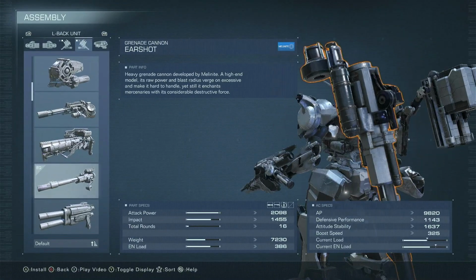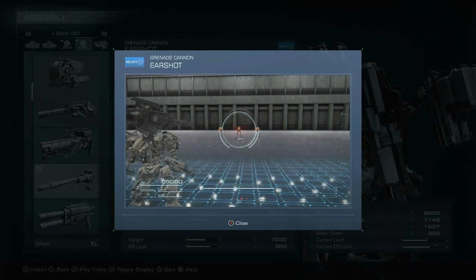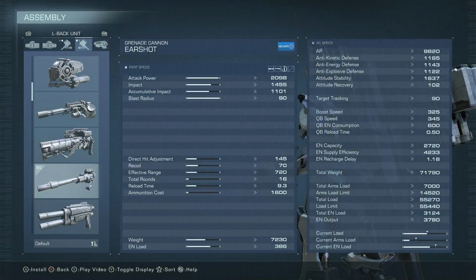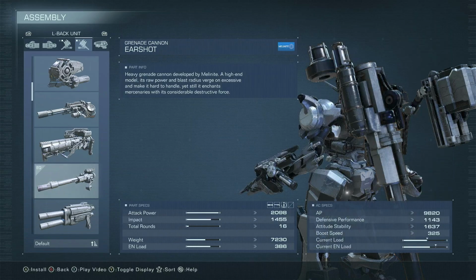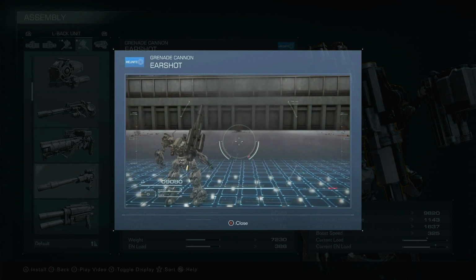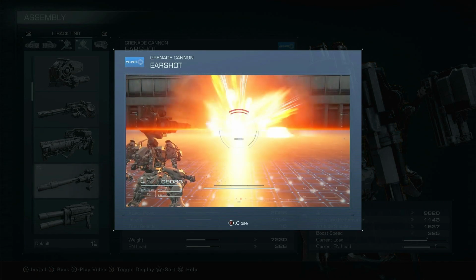And then lastly, we have the grenade cannon Earshot. Very solid for just overall impact damage outside of stagger, as well as incredible direct hit because of its max attack power and impact. Direct hit adjustment actually isn't crazy high, but if it was, this would just be overpowered. But yeah, this can absolutely shred an opponent. Very good indeed. Although very heavy and quite the reload time.